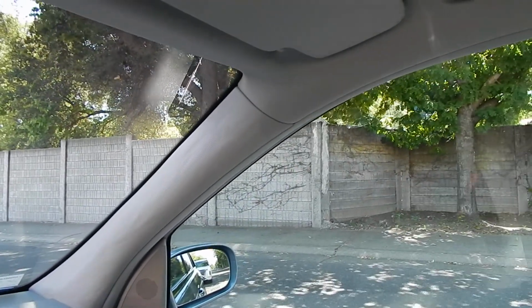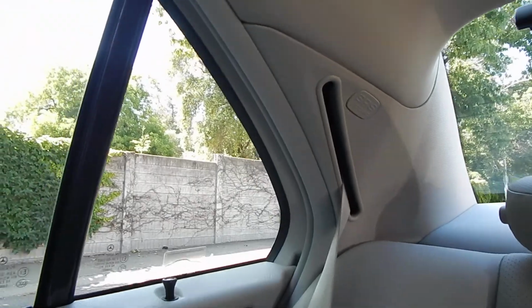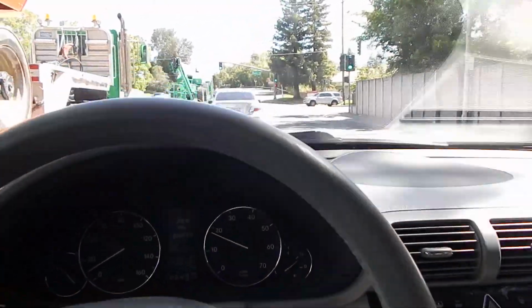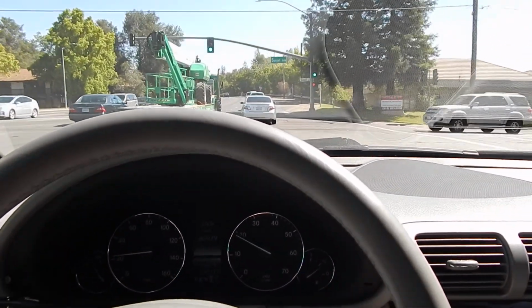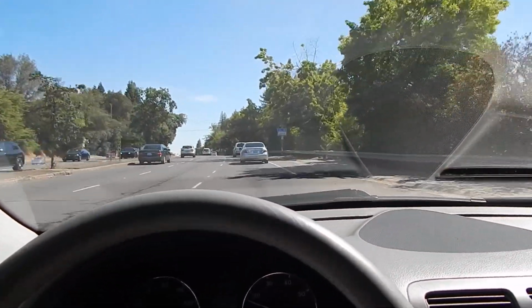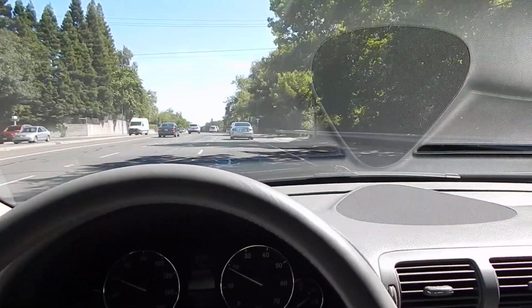Dual front airbags as well as dual side airbags for the front and rear occupants, as well as side curtain airbags in the rear, make this vehicle also very safe. These vehicles hold up well in collisions. If you can't tell from my enthusiasm, I am a big Mercedes Benz fan. I wouldn't touch most of their modern stuff, but this is really at the end of the greatest era that they had. Highly recommend it.